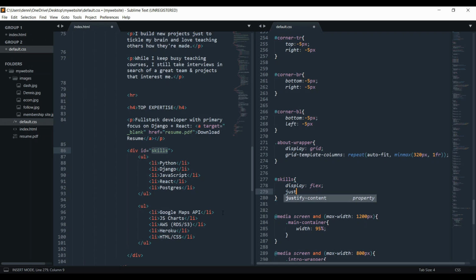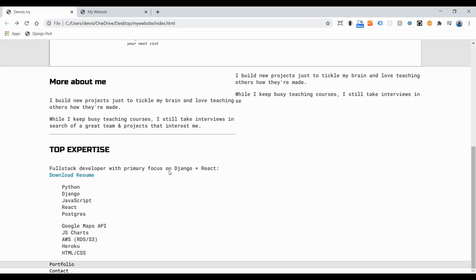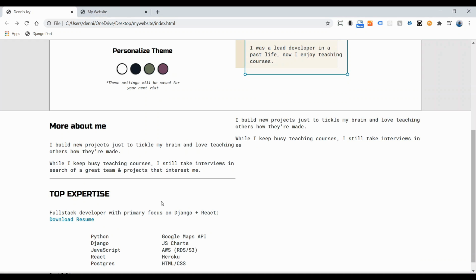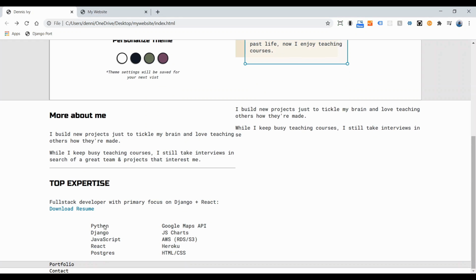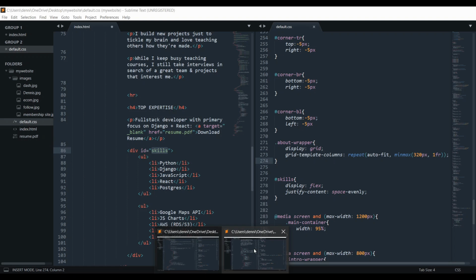So we're going to do justify content, and I'm going to do space-evenly. We used space around earlier, and that just pushed all the content as far as possible away from both columns. But in this case, we want to make sure that there's space between, but we're not just stacking this one to the very left and this one to the very right. We just want to create a good amount of margin between them. So that's what flex is going to do for us and justify content.